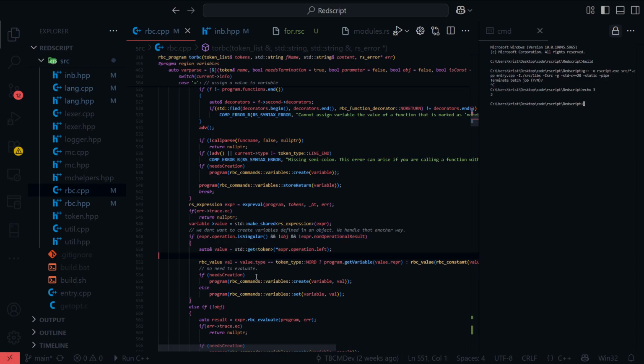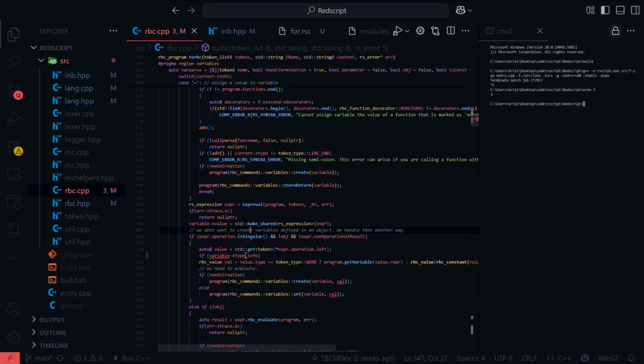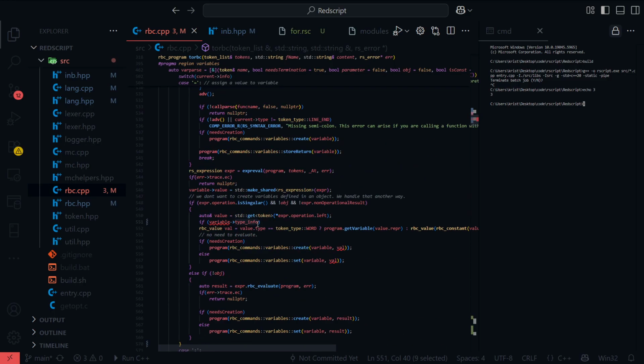And then we can say if variable type info, I'm actually going to get rid of real type info soon enough. But we are referencing that up there, yeah. So variable type info dot type ID does not equal the value.